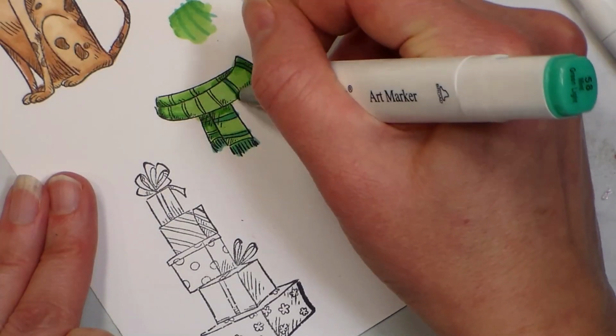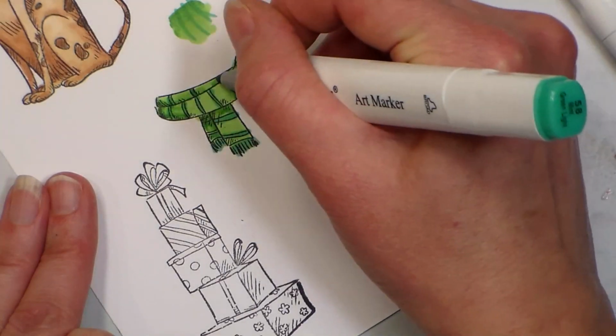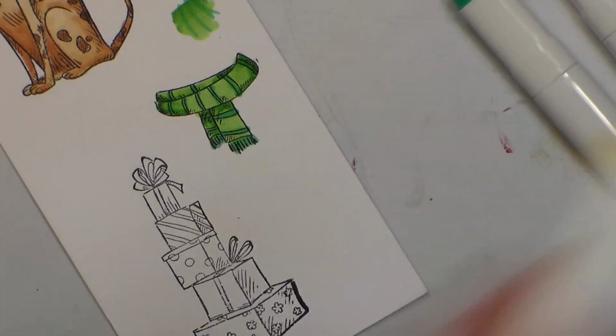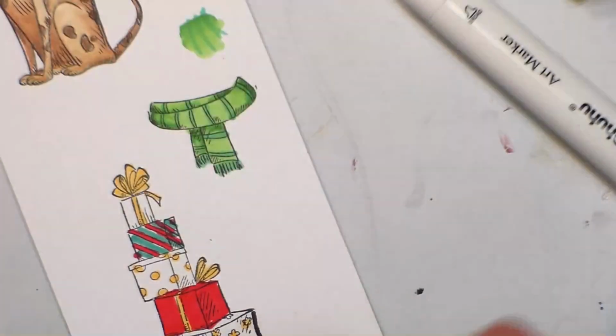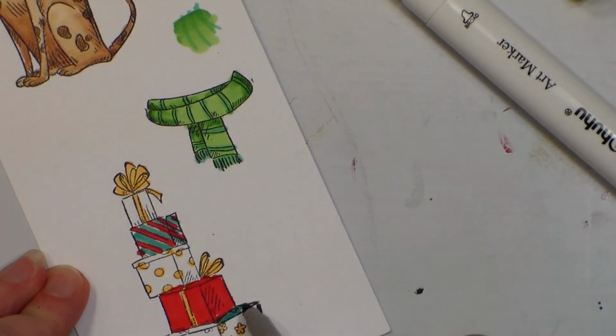I'm just going to try to make fairly thin lines in case it bleeds out. There. And then, you know, do your gifts however you like. I like to reuse the colors as much as I can from other parts of the picture, so that way I can have a harmonious design.